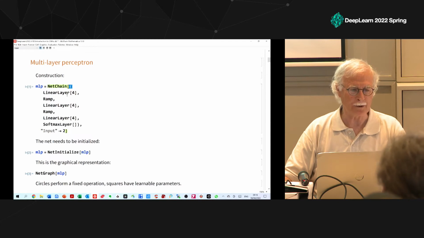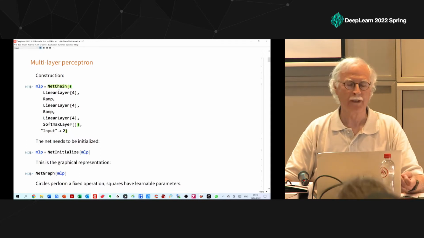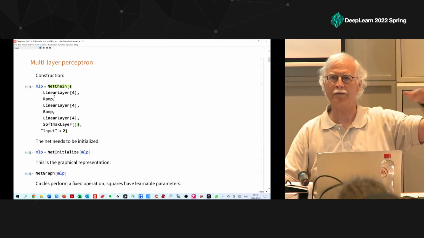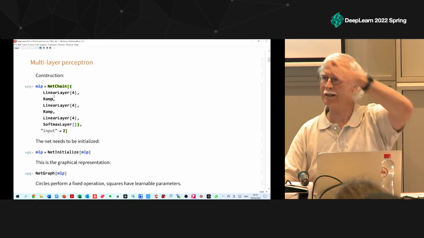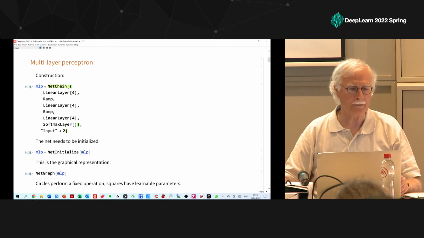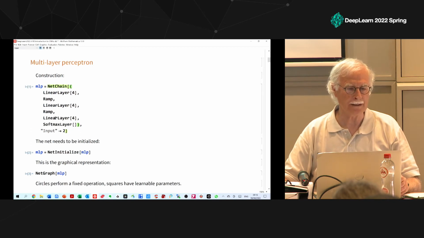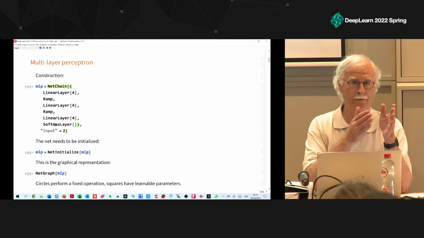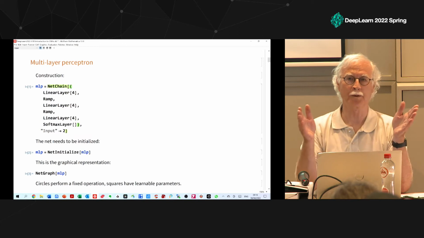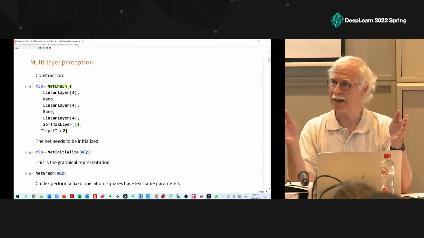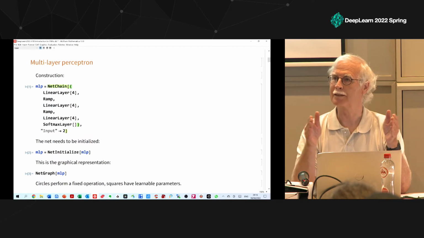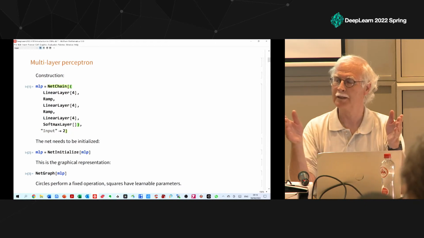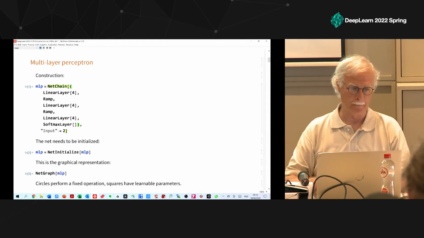This is a little group that has first a linear layer, then it has a ramp, that is the ReLU. So it has 0 for negative values, and it has just identity for positive values. I have another linear layer, another ramp, another linear layer, and then I have a softmax layer. The softmax layer means that I have values, but I want the values to be such that they add up to 1, so they become probabilities. You cannot have a probability higher than 1, so they add up to 1. It's a simple formula that's implemented in this layer.